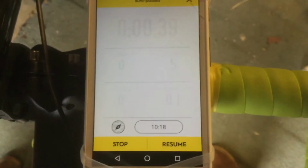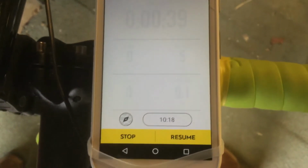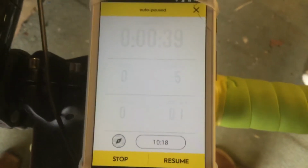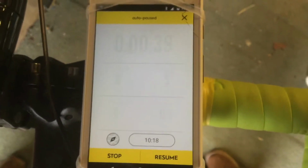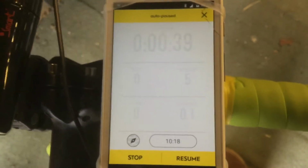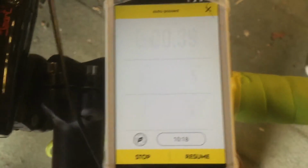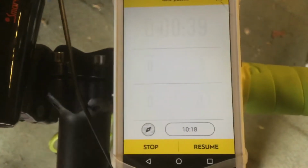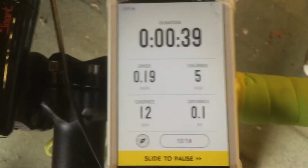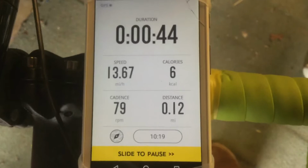So duration, speed, calories. The calories readout is complete nonsense in my opinion. You can cycle for half an hour and burn about 1,000 calories. So that obviously leaves a little bit to be desired. I'll give the cranks a spin so you can see what comes up. But as far as cadence and speed, I think that's fairly accurate. You can customise the wheel rolling circumference to the millimetre, so that's as accurate as anybody would want it.